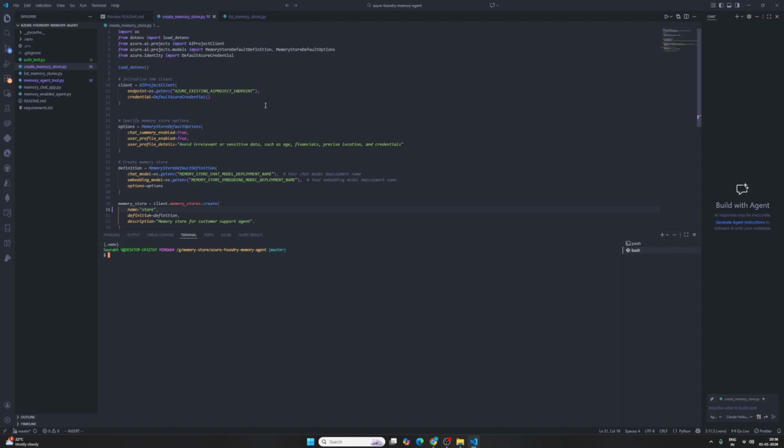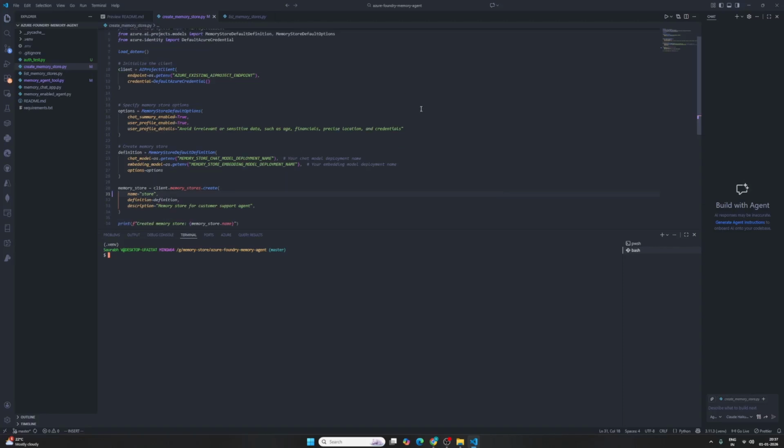This is a demo, so that's fine. We are going to use default Azure credential here. So we do the load.env so that we can read from the env file for the variables. The first thing you do is initialize the client. So client equal to AI project client. Endpoint is what you pass, and then you read it from the .env file. Credential equal to default Azure credential.